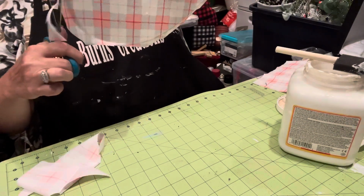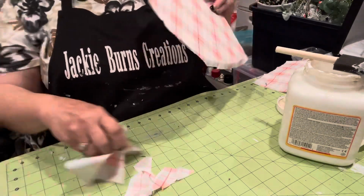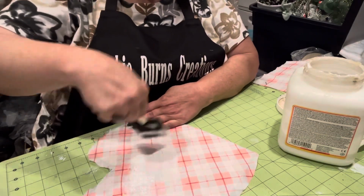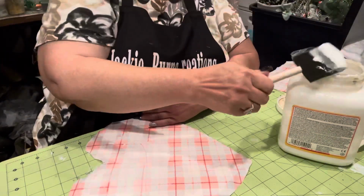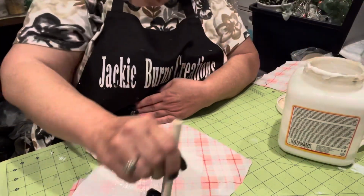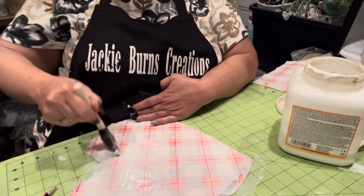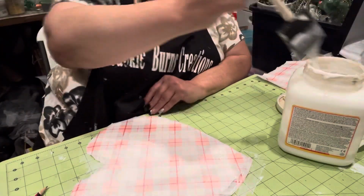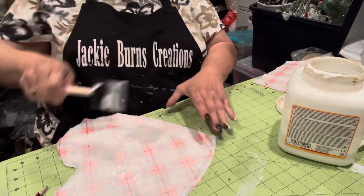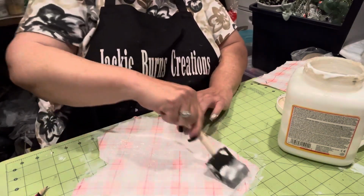I'm just kind of roughly going around the edge because I'm going to go out to the edge and make the edges stiffer so I can cut them off with the razor blade. So I'm just slathering. That's a technical crafty term, slather. I'm slathering on more Mod Podge on the top. You can leave it, like I said, and just put the coat underneath, but now I'm just getting the edges a little bit so they'll be stiff and they'll cut off really easy.